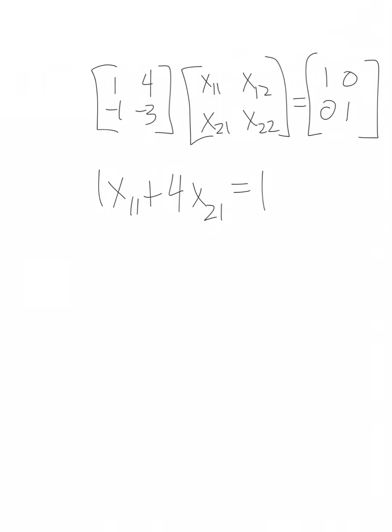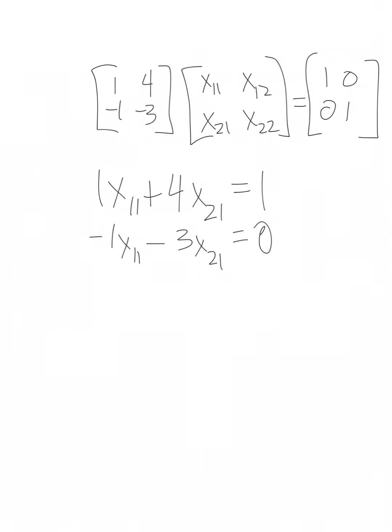Now this is a little different order than I typically go in, but it's going to get me the same variables as this one right here. If I go row 2 times column 1, that will give us entry 2,1. So that'd be negative 1 x11 minus 3 x21 equals 0. That times that plus that times that equals 0. That's what we have right there. So now we have a system, and of course we could solve that system.